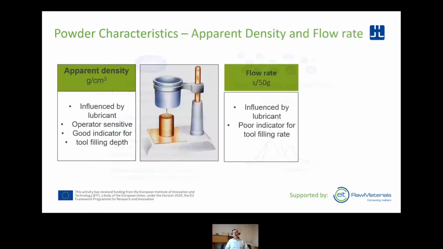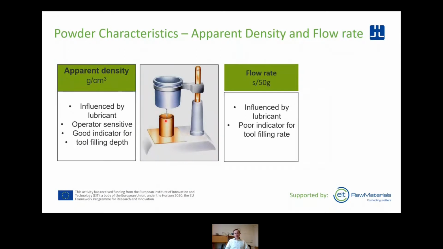And this brings me to two very common standard methods that are used to determine key properties of a powder mix. One is highlighted here to the left, apparent density. The apparent density is the weight of a powder or powder mix passing through a standardized funnel into a cup with a defined volume.